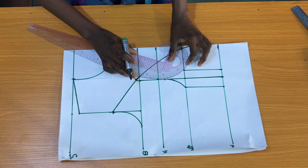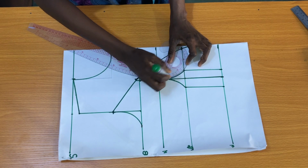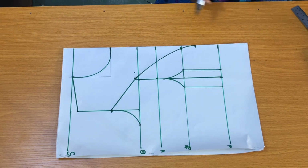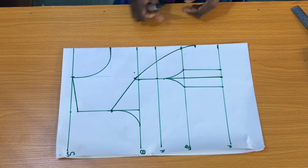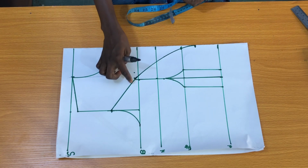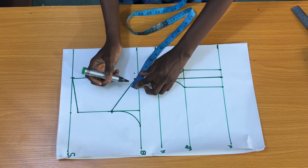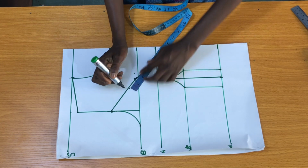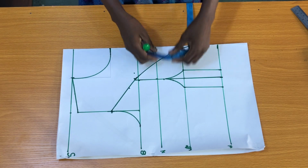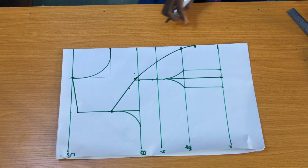On the under bust line, I'll mark 1 inch on this side, but for a large size person, you should mark 1.5 inches. And on this side, I'll mark just 1 inch. Next step is to connect the under bust point to the waist point, as shown. On the nipple line, I'll mark 1 inch below the point, which I'll connect to the under bust using my curved ruler.